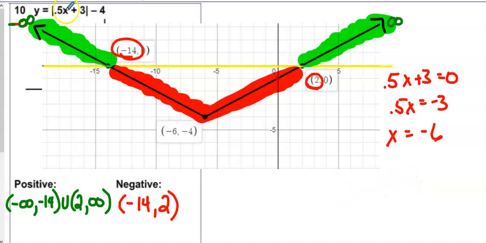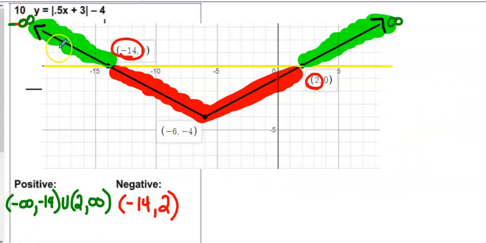So if it's got something in the b place right here, you don't just look at this number and say, oh, it moved to the left 3. It didn't. It moved to the left 6 because of this b right here. So set all that equal to 0 and then get x, and that is a left movement 6 places. So if you see the positive part or the negative part is separated, it's going to be two different intervals joined by that or symbol. And then if it just keeps going continuously, then it's just going to be the two numbers that it's between. All right, let's look at another one.